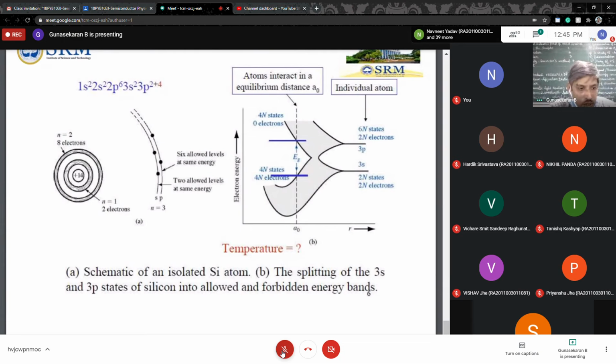4n states. If there is no interaction with the neighboring atoms, there are 0 electrons, but they interact with the neighboring atoms. There's no doubt that the 3s2 is also shared here. See here, that 4n state is merging now. So 2 plus 2, the 4n states, and 4 electrons are coming. Oh, yes, sir. Now these 4n states, where are they coming from? The 2 electrons are coming from the p side and the remaining 2 electrons from the s side. So the 4 states are filled now.